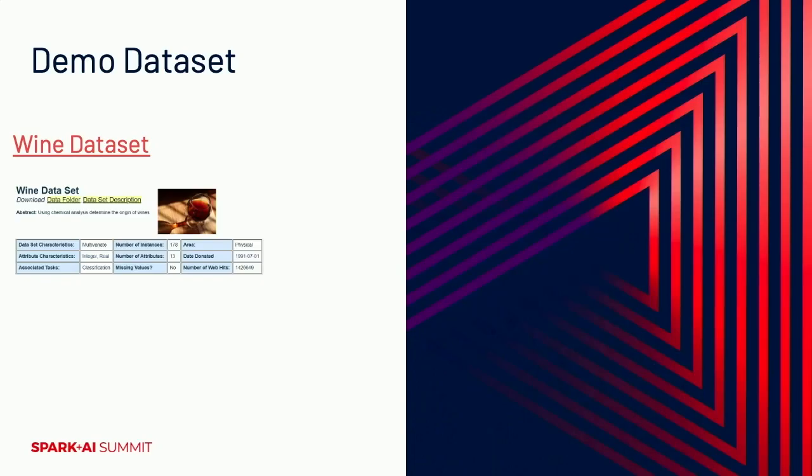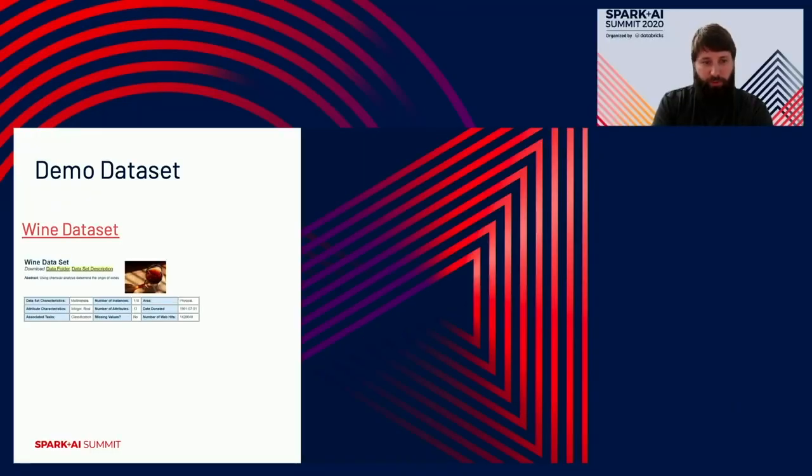Today for the demonstrations, we're going to be using the wine dataset. The wine dataset includes 178 instances of wine, with 13 different attributes that help people determine whether the wine is going to be good, bad, or ugly. Those are represented in a class of 0, 1, or 2. This makes it a multi-class problem, and we're going to explore that today in AutoML.